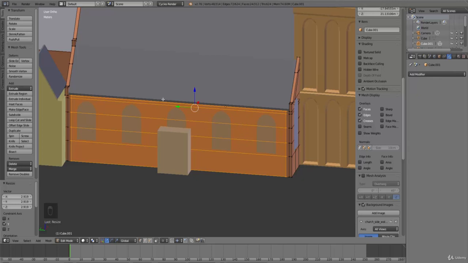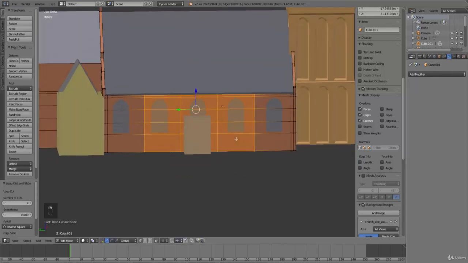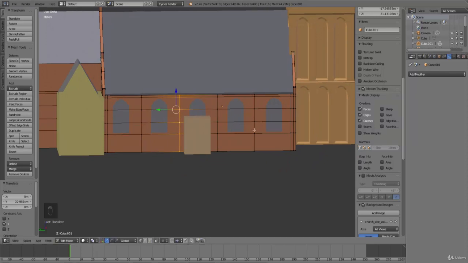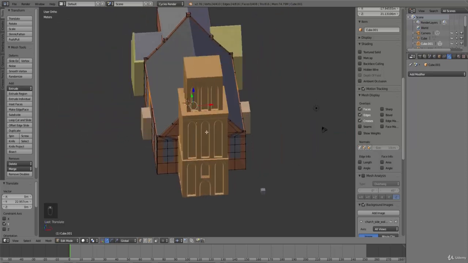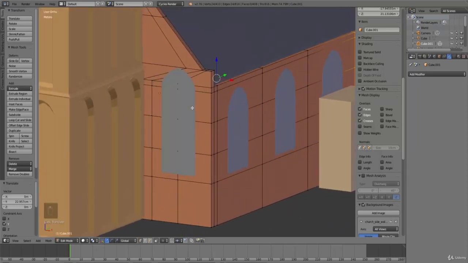That's 1, 2, 3, 4. That should work. You can choose to select it and put them exactly in the middle. So now you have full control when editing the texture when we start with it. Seems to be fine on this side as well.